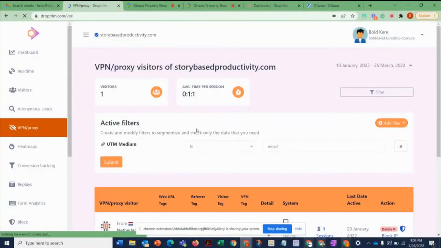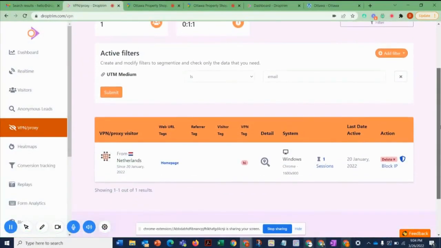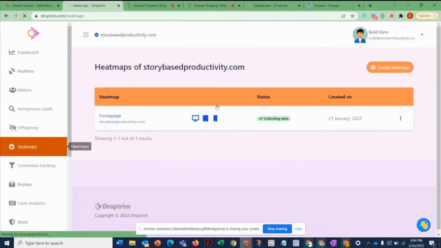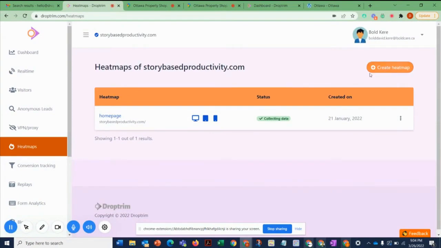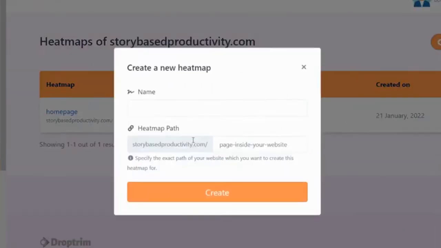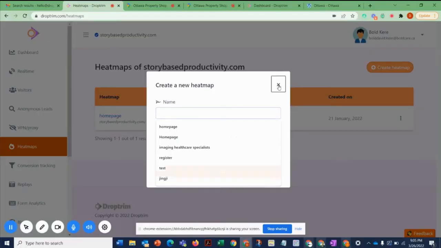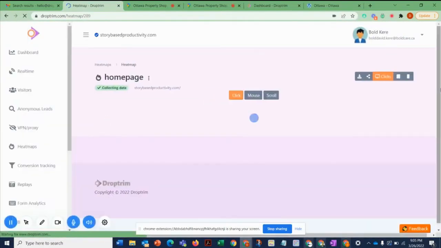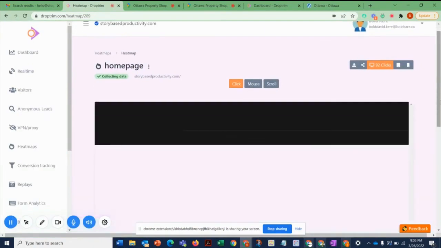In the VPN and Proxy tab, you see if someone visited from a VPN. So here you can create your heat map. For example, I made a heat map of the home page, and then I can analyze the user behavior based on the heat map.